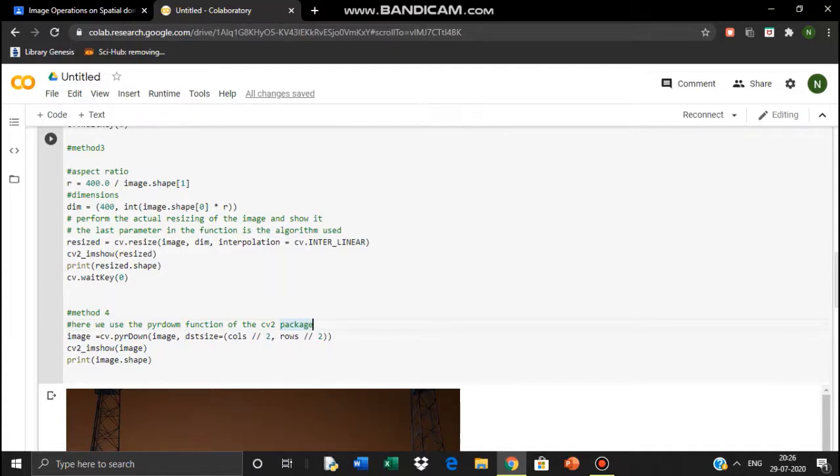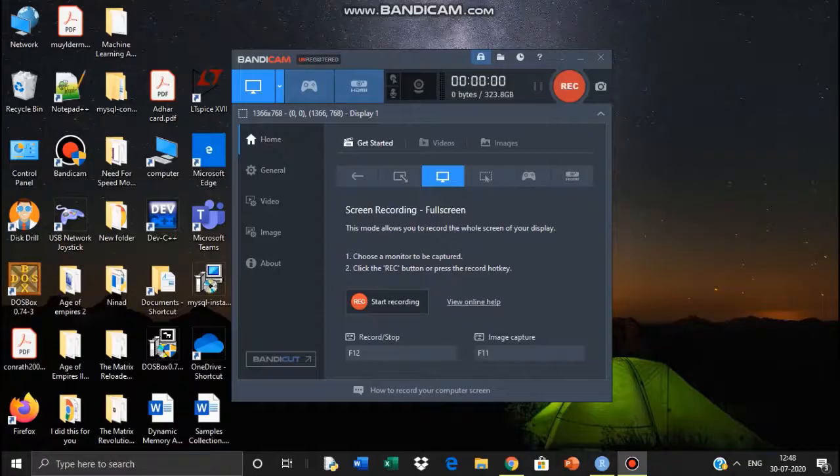Image pyramid is a collection of images, all arising from a single image, which is the original image which you are using, and these images are successively downsampled until some desired stopping point is reached, which is the smallest possible image. There are two kinds of image pyramids: Gaussian pyramid, which is used to downsample the images, and the Laplacian pyramid, used to upsample the image.